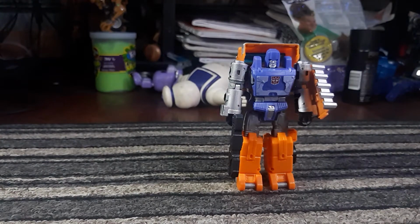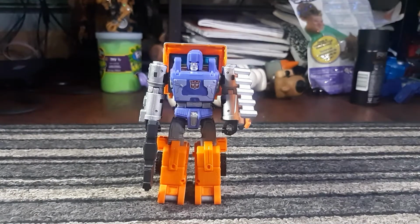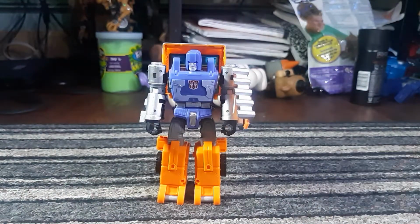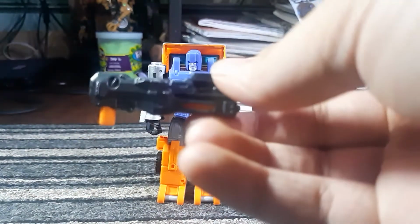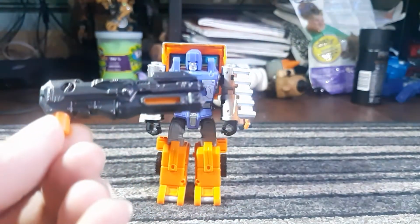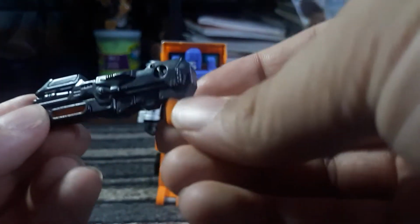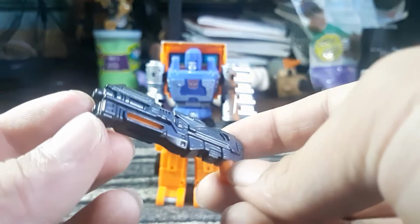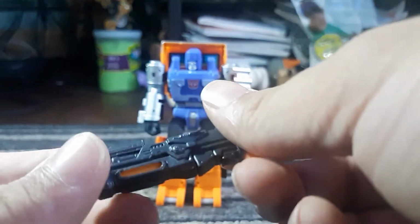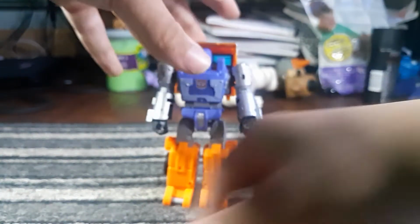Now, in terms of what I think about his gun, I do like his gun design, but I have one problem with it. It's kind of a generic blaster, you know? I do like the design, but it's kind of generic in my opinion. Not really unique. I feel like I'd see this in a video game somewhere. It's like a generic rifle or something. But it's a nice little gun for Huffer. So yeah, let's take off these weapons real quick and get down to articulation. Thank you, Huffer.